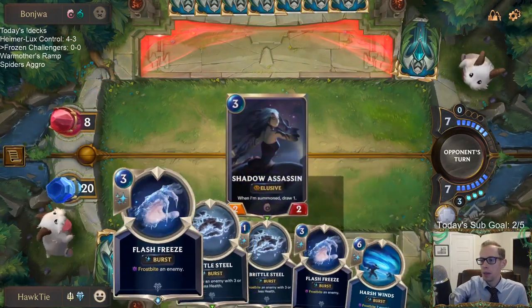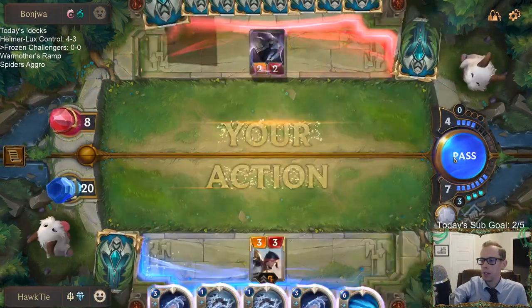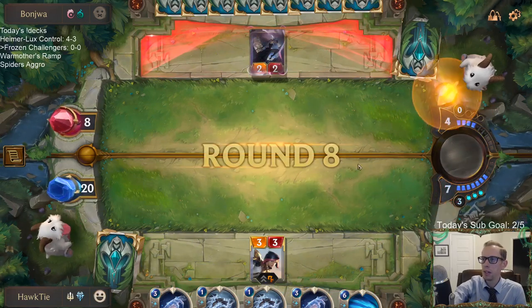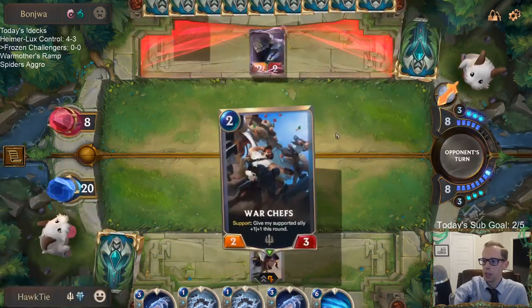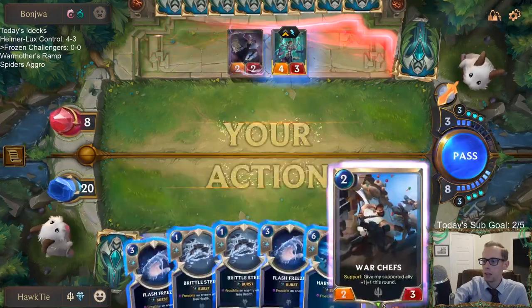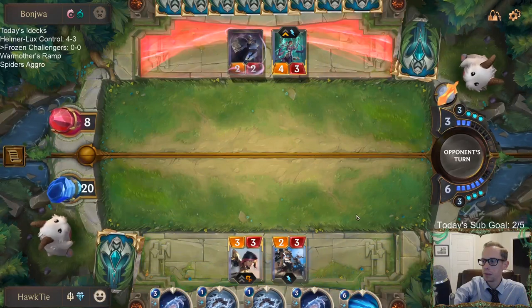So the one thing about the Frostbite stuff I've definitely noticed in Constructed is there's some decks that are just, you know, control decks that don't focus on units, and you just have some dead cards here.